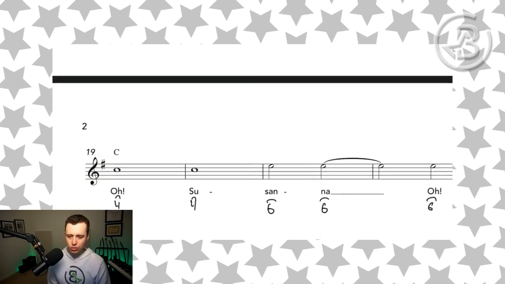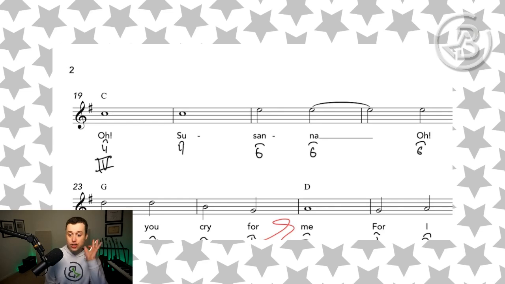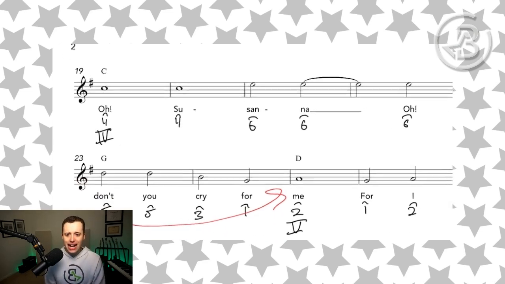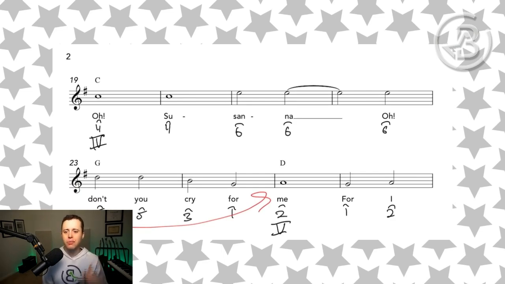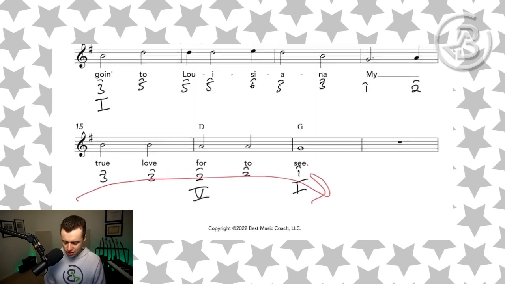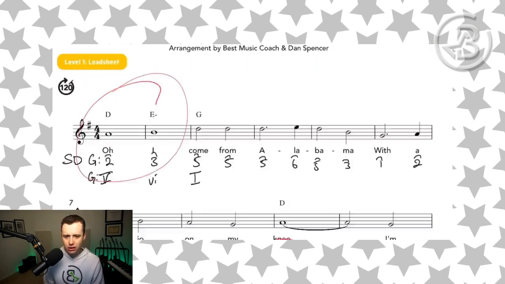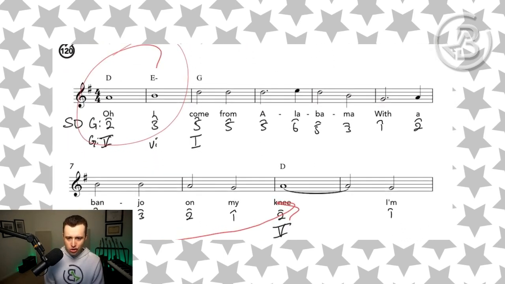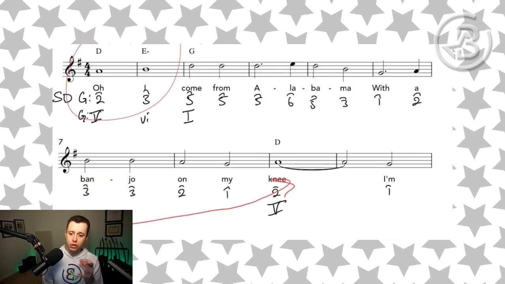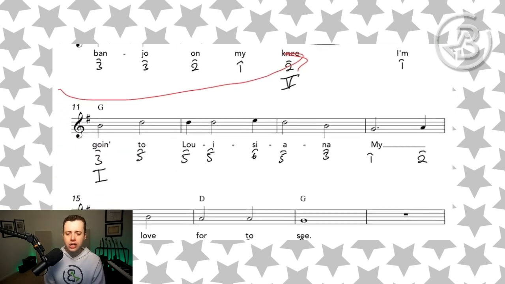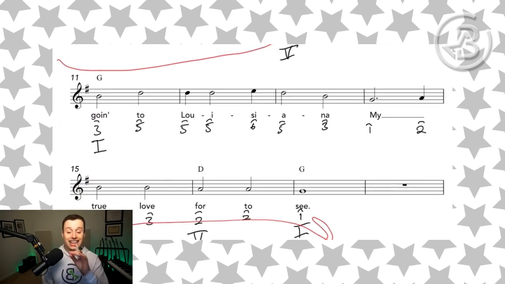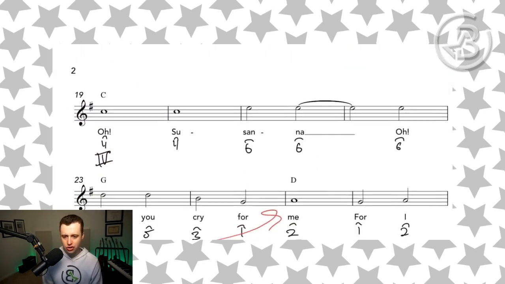Now, here's where things get really interesting: page 2 is the first time that we see 4. And that actually gives us a feeling of something new happening. In addition, the pattern of the melody that we had on page 1 gets totally broken. So in addition to us changing the chords, we're also totally changing the melody.